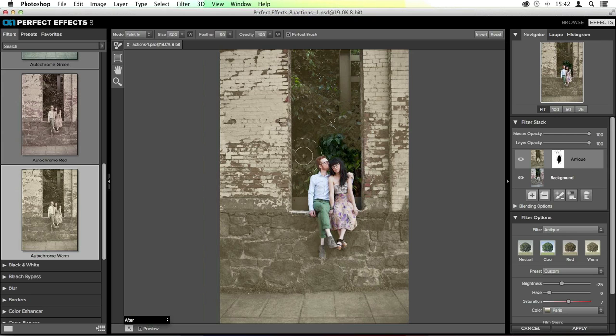Now, one last little note about masking when you're using these tools and you're creating these really intricate masks: these handmade brush masks that we've created aren't saved when you make a preset. So if I saved this as a preset, that mask would disappear. And it's partially because every single photo is going to have a different mask. So I have probably about 100 photos of this couple from the same afternoon. And let's say I want to apply the same antique layer to a whole bunch of them and mask the couple out every single time.